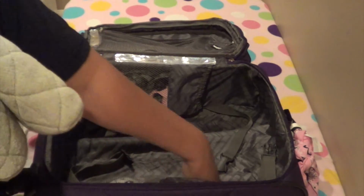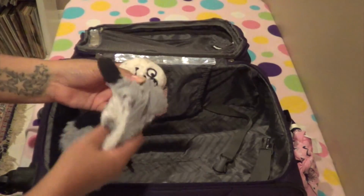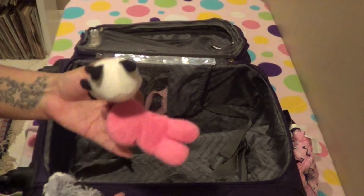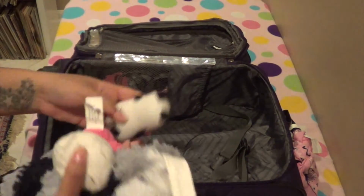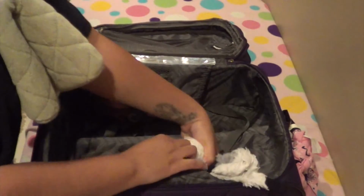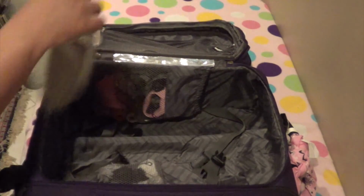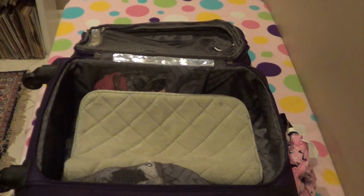And on this side, I'm just going to take these items out, are her toys that we had on the trip. So just a few toys. Now these squeak, so that's why they did not get put on the plane, because they're loud. So that's it. That is everything that was packed for Coco on this trip. She did really, really well. We had a good time.